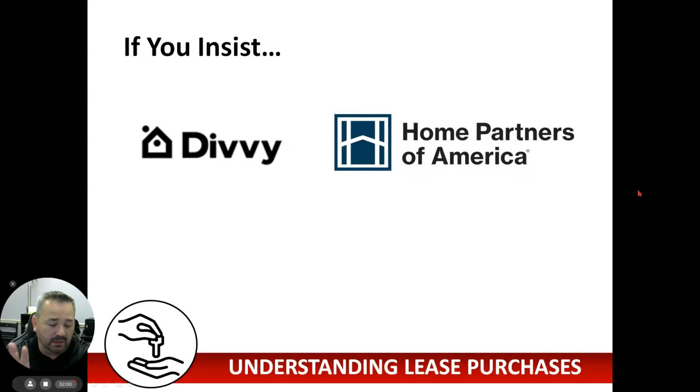So if there's repairs that need to be done, they're going to get done. They're going to own the homes outright because they pay cash for them, so there's no mortgage or anything that you have to worry about anybody getting foreclosed on. And the benefit of working with these companies for you as an agent, above and beyond protecting your client, that's first and foremost. Protect your client. But if I go to Mr. Smith or Mr. Johnson with my client who wants a lease purchase, remember it's two contracts. It's a lease and it's a purchase agreement.